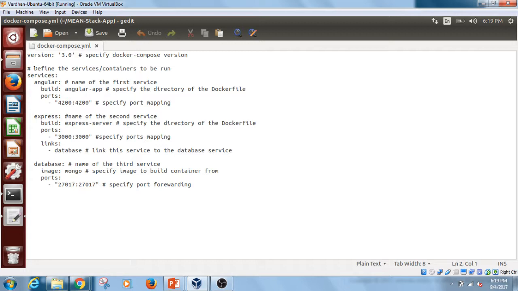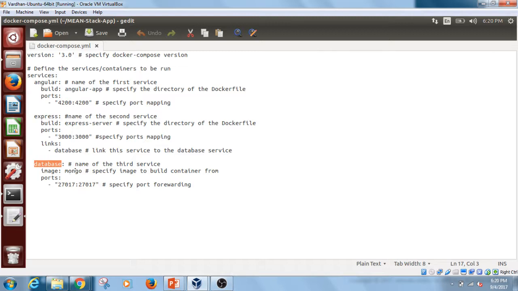You can choose one of yours, and you can start writing the other rules. You have to simply define three different services for running your three different containers. This is a very simple step, very straightforward. Like I said, we have three separate services in three different containers. Angular is service number 1, which I'm using. My front-end client would be hosted inside this container. Express is my backend server, and this container is going to contain the specified code and all these things here. And this is going to be my third container, database, which would be my actual database where my data will get stored.